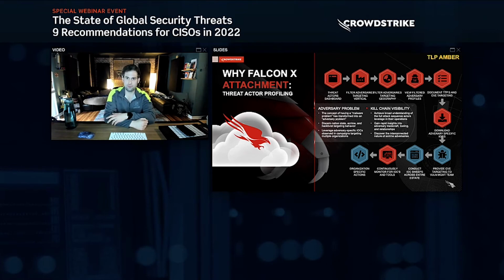Remember what I said earlier, especially if you're a decision maker, you are constantly making decisions about what to do next, about what to buy next, about who to hire, about which policies to issue. You're making decisions about how to advise your board. Your ability to make risk-based decisions based off probability and impact is premised upon your understanding of what is likely to happen. Threat actor profiling is one of the more valuable disciplines that you can engage in order to do that.